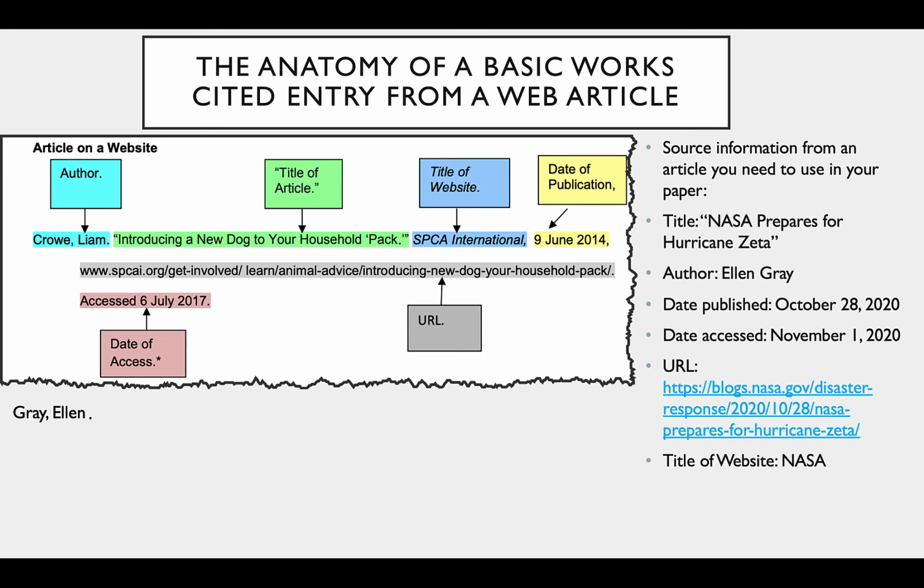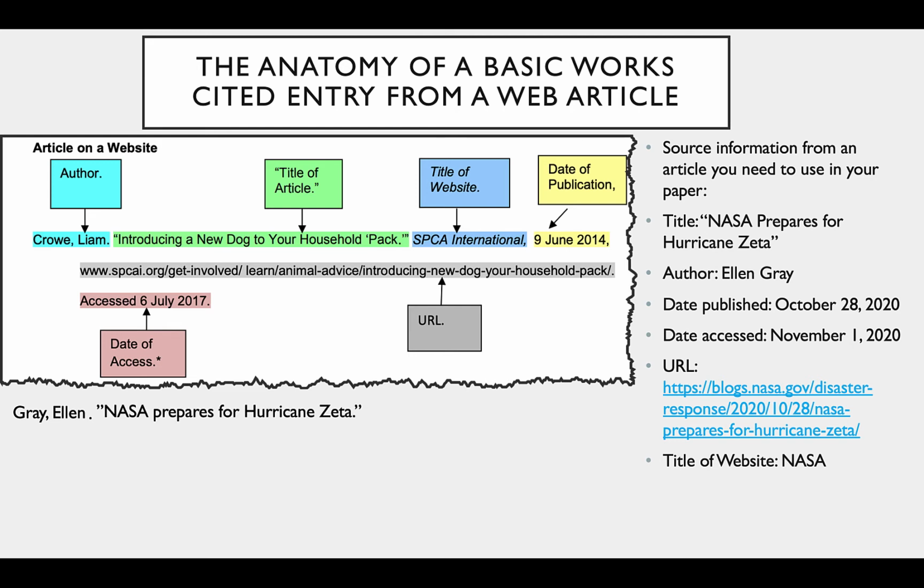So the second part, according to the graphic, is in green. It is the title of the article. Most article titles will be in quotation marks. Small things like articles, the names of songs or poems, basically a part of something larger, is in quotation marks. And you put something in italics if it is a single unit onto itself, like the title of a whole website, or the title of a novel, the title of a play, something like that.